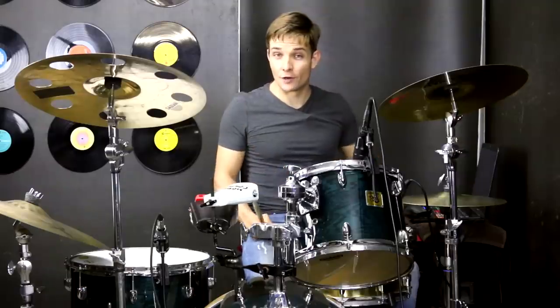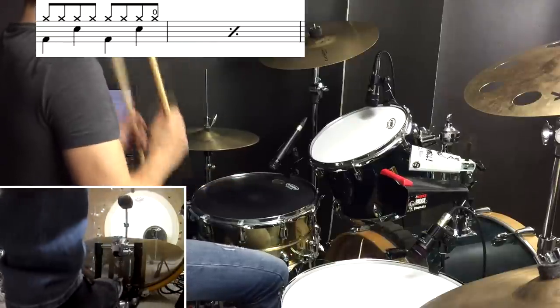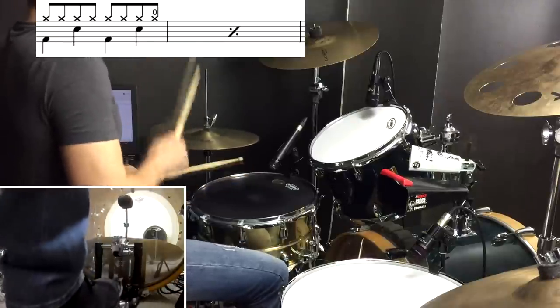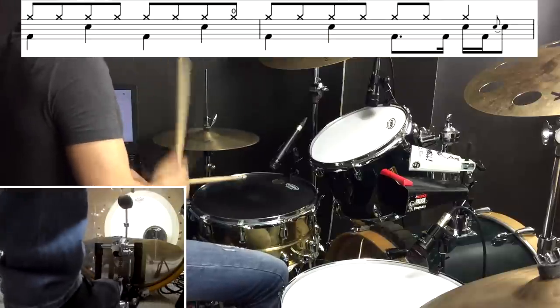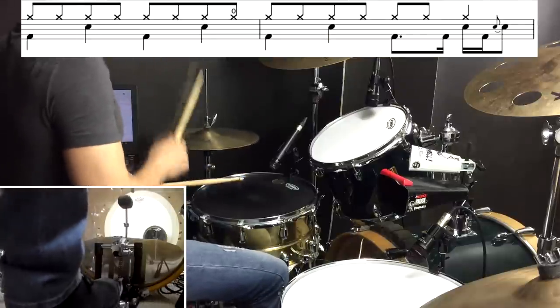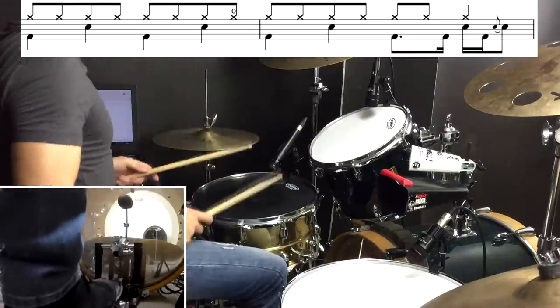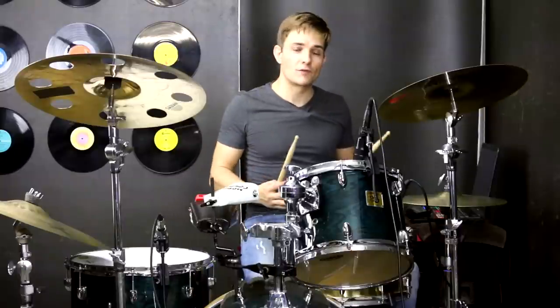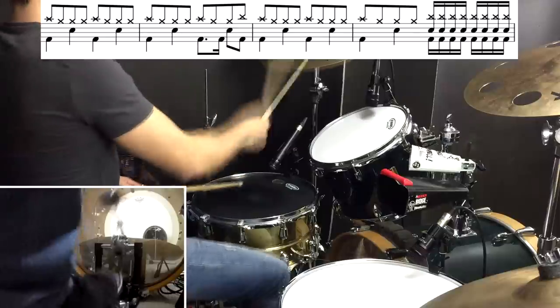The next four bars of that verse section go like this. After that fill, the riff changes and the drums change just a tiny bit as well. Here's the next four bars.